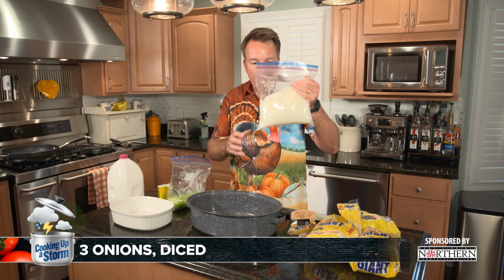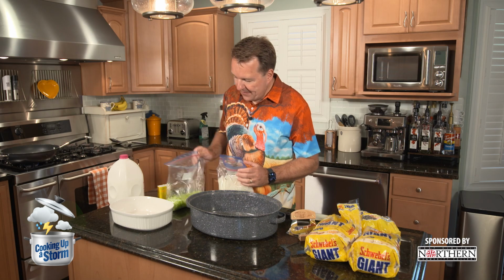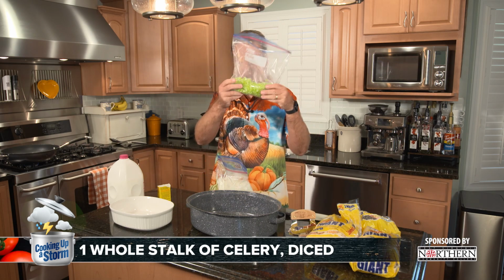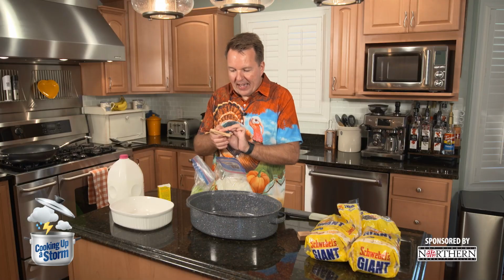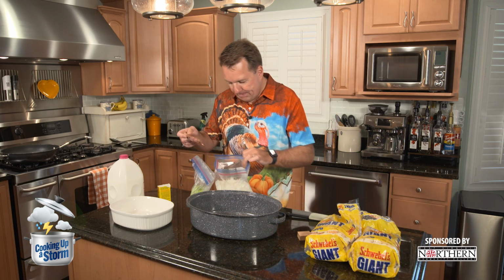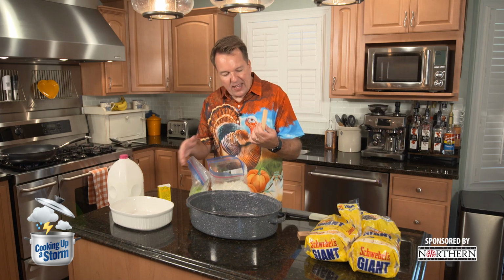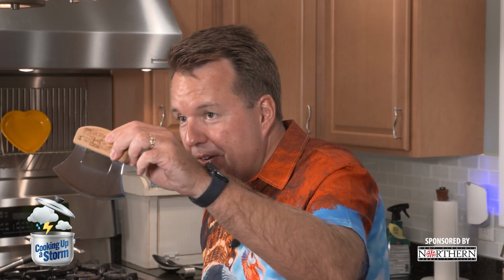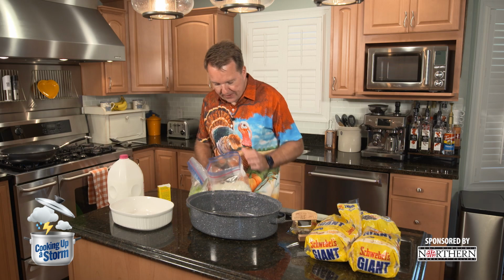Lots of onions, 3 very large onions diced, and you have celery, a whole stalk of celery diced. I break this out. This is an ulu. I got this in Alaska and use it to cut. Sometimes I'll use this to cut the onions and the celery ahead of time. I do this the day before Thanksgiving, but this is the one time of the year that I do use the ulu. If you go to Alaska, make sure you get one of these. They're really cool. Really sharp too, so be careful. Don't chop any fingers off.